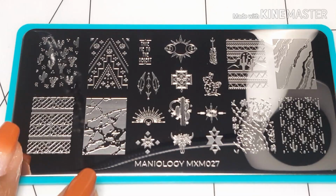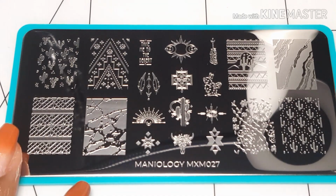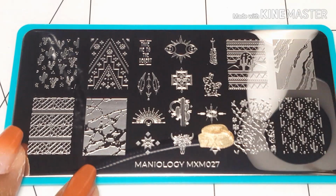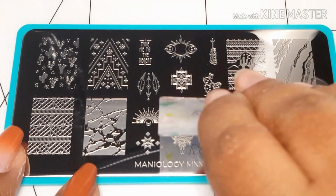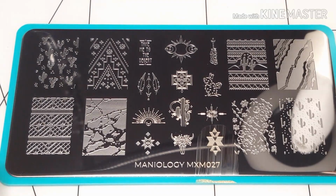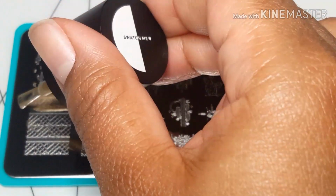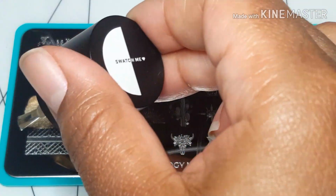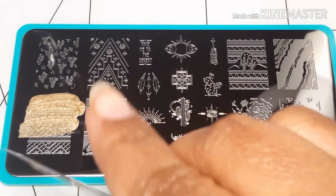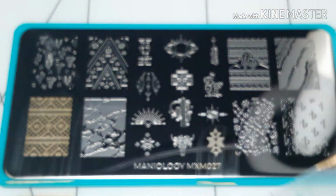Again, like I said, since August, after August, everything changed. I don't know what's going on, but I love it because I have been getting tons and tons of really good opaque stamping polishes, and that's what I really wanted in the beginning. So I'm really excited about it because this just makes my life so much easier. With polishes that are opaque, you don't have to adjust your base color because you're afraid that it won't really pop. So very cool with that.